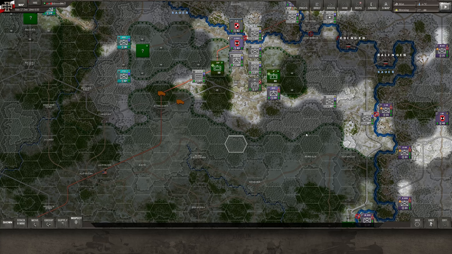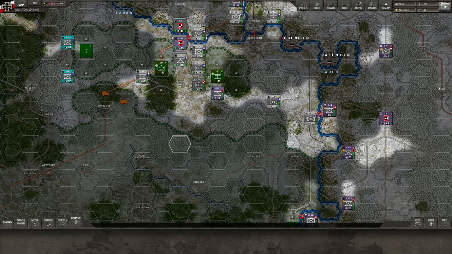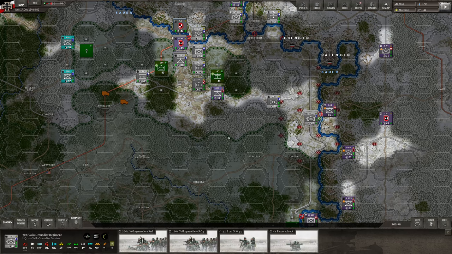We're going to start playing now, Axis, 17th of December 1944 at 6 o'clock in the morning, so first light basically. And we are going to start in the south, where we previously had the night turn and so on. Now we're going to move the 7th Army. And we have these guys down here.